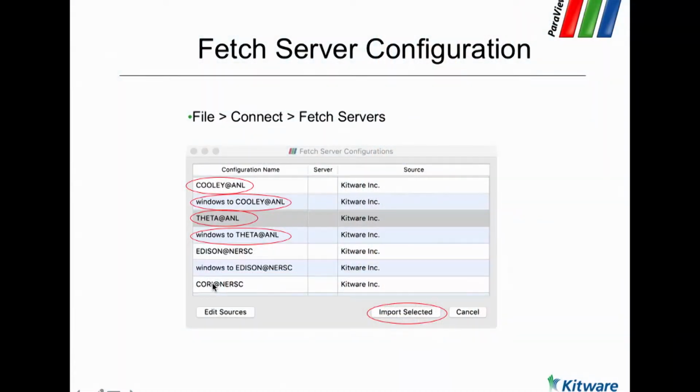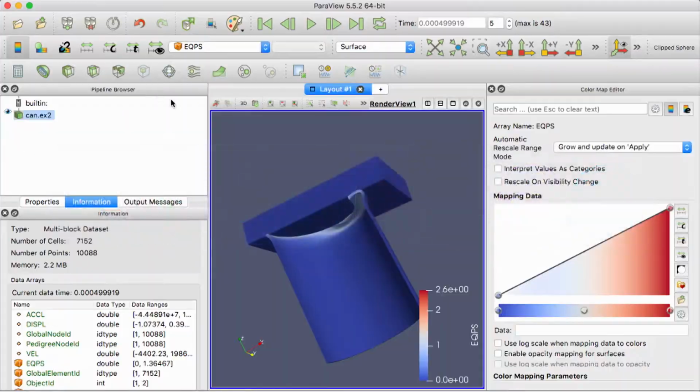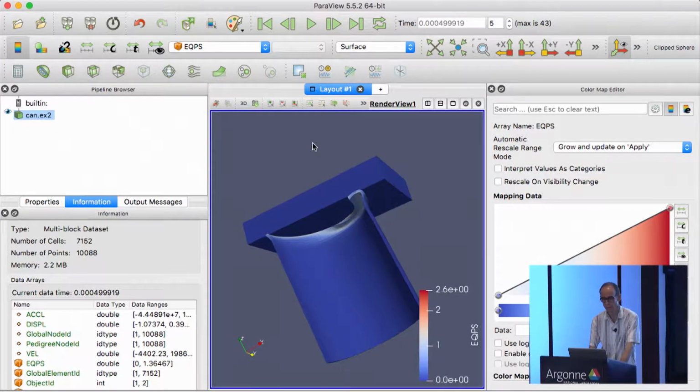You can basically run the server from the client. We have a number of configurations that are generated for many different parallel machines, HPC machines. We have some for Argonne, Cooley, and Theta here. The way this works is, let's reset this.